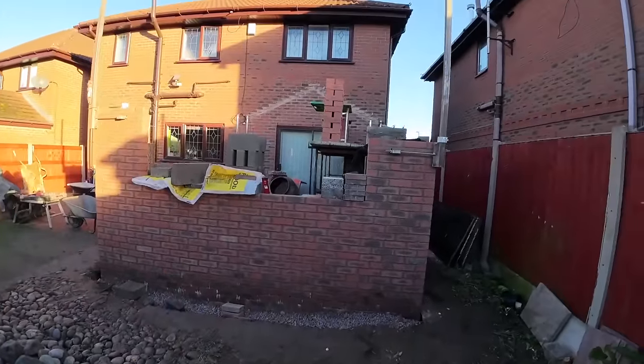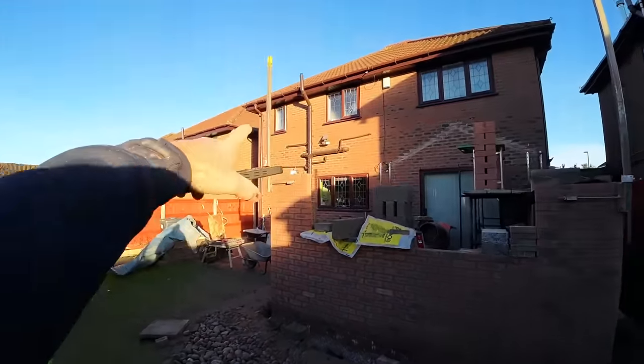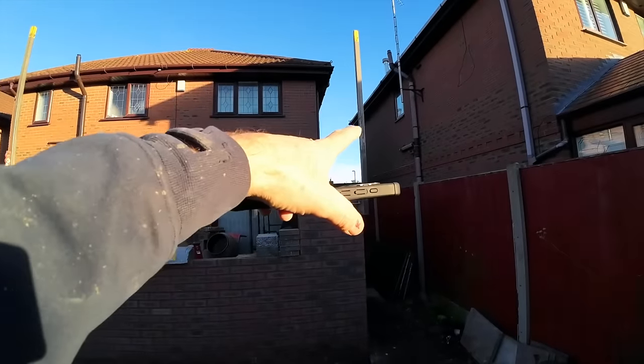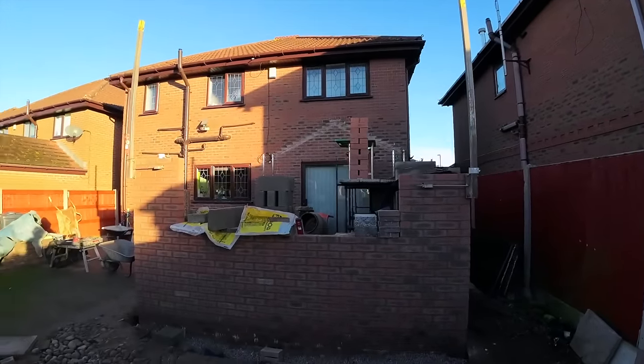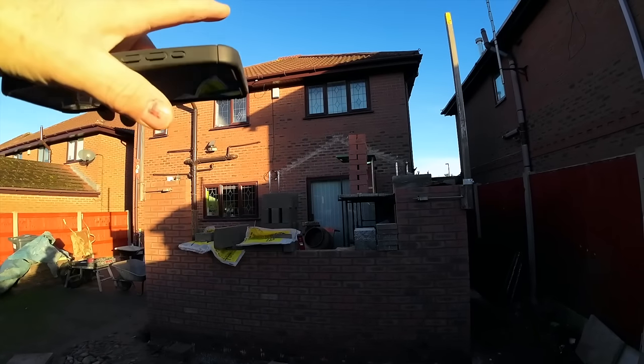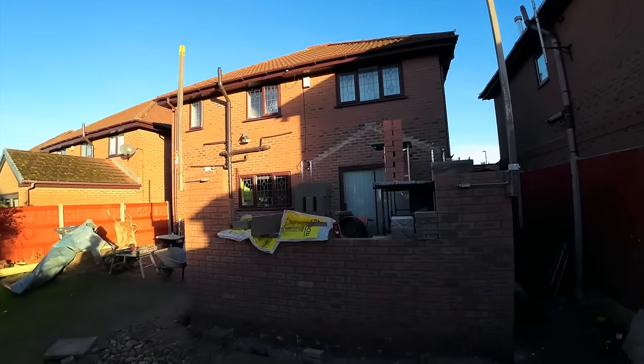Yeah, get you set up somewhere. Oh yeah, first thing I want to do is set the laser up on this profile, line it up with the lintel, and then put my tape on this side. And I'll line up with the lintel height, and then we can measure it from that. I want to make sure that the lintels are bang on level.